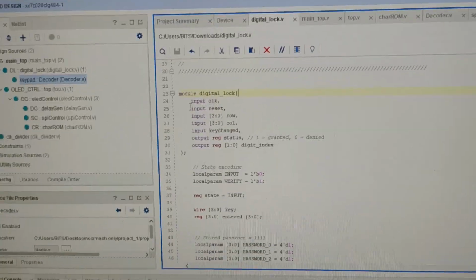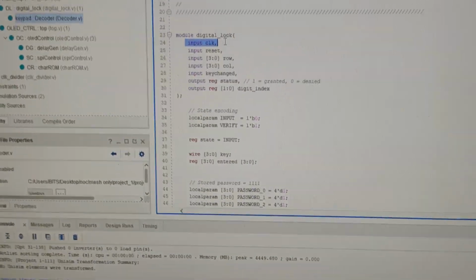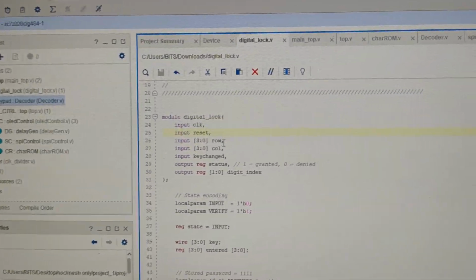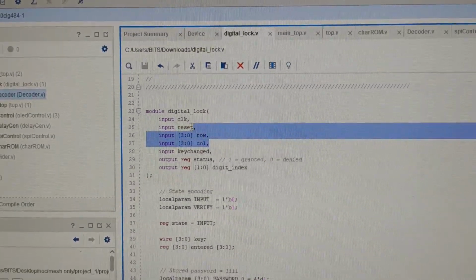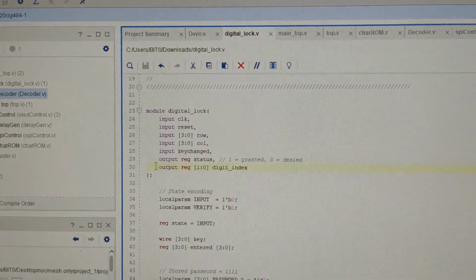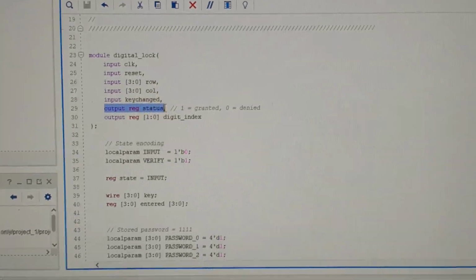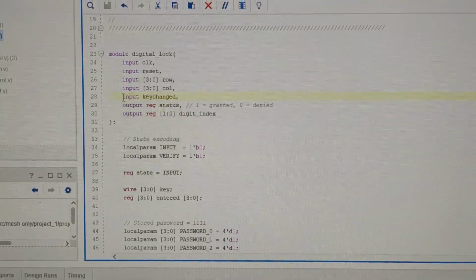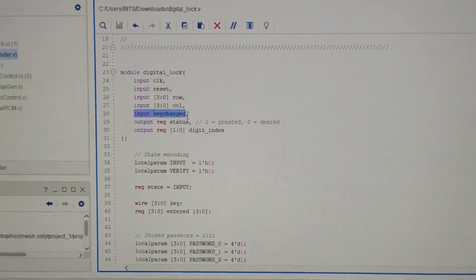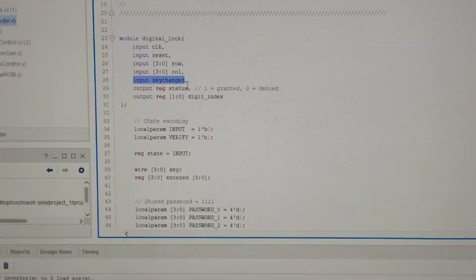Here, the digital lock module is working on the clock and reset. Its inputs are row, column, clock, reset, where the output is status, which means whether the password is correct or not, and we are also taking key change from the keypad module.